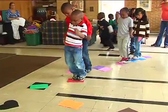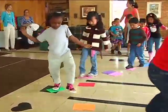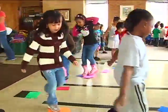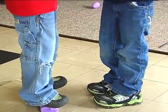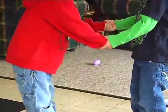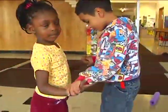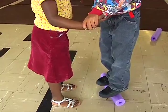If bean bags are set on a small space in a floor and bean bags are not to be picked up and thrown that day, but bean bags are actually to be stepped on like stepping stones, we can work on balance activities. So again, it's rethinking the classroom, but it's also rethinking how to use some of our equipment that we might have. Noodles are a great opportunity for shadow movement, but also balancing activities where one child will hold another child's hand and one child will rock back and forth on their feet just on the top of a noodle. It's a great balance activity and it's a great strength activity for the other child.